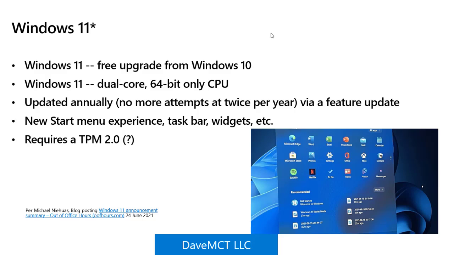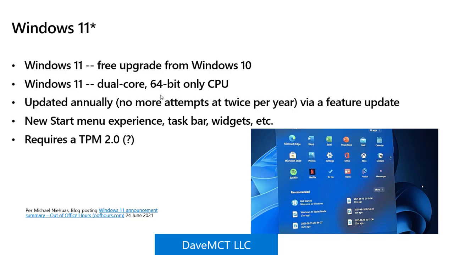But before we get started, I just wanted to talk about some of these things concerning Windows 11. So it is going to be a free upgrade from Windows 10. If you have Windows 10, you won't have to pay an additional licensing fee beyond what license you have for Windows 10 to begin with. It does require a dual-core 64-bit CPU, no 32-bit anymore.